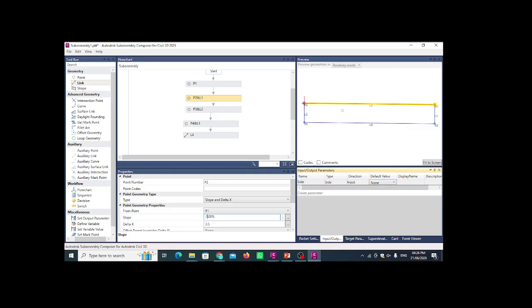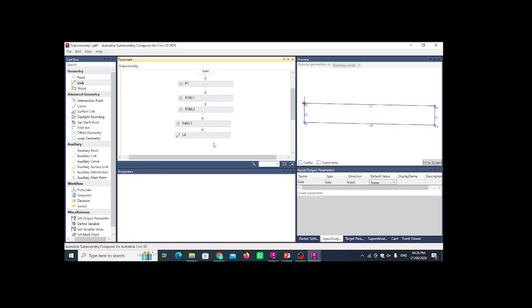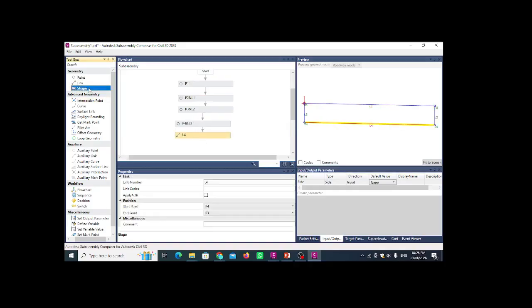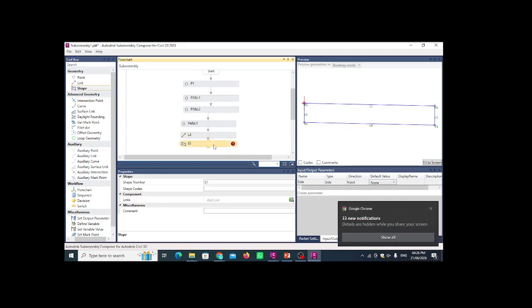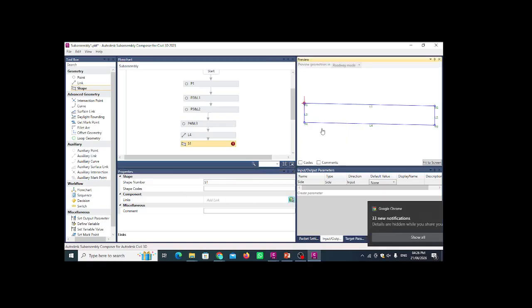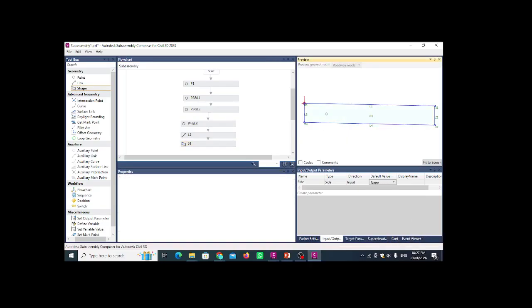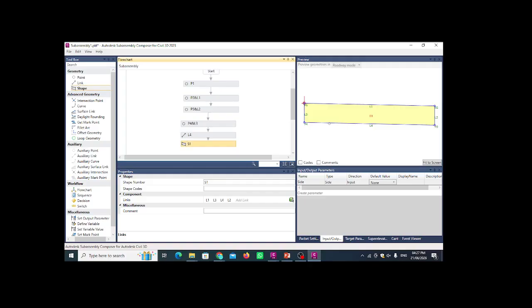So for that, because this is only one layer, we have to create the second layer, third layer, fourth layer. And the last thing we create the point link, and last thing we have to create the shape. As you have to give the shape here, so we have to select this one. So this shape is selected. Now this one has a shape also.